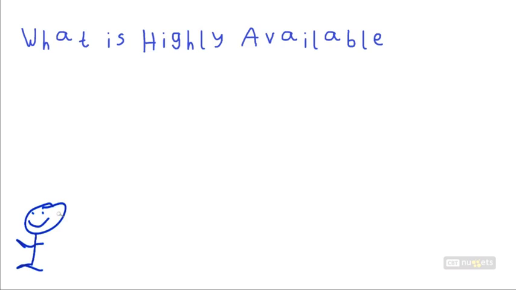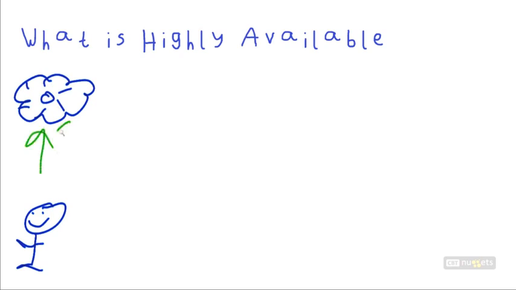But regardless of the service that we're talking about, what they're interested in, and I'm going to draw this as a little bit of a cloud, maybe a posy. I like posies. What the user is really interested in is having access to this service. Whatever this service is, they want access to it. Regardless of what happens in your environment, it's service availability that actually matters to the user.